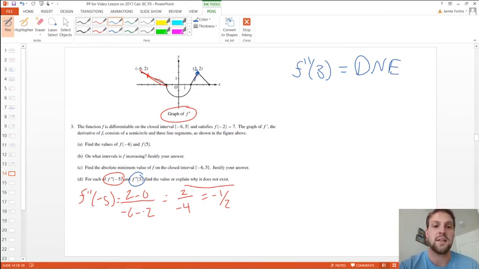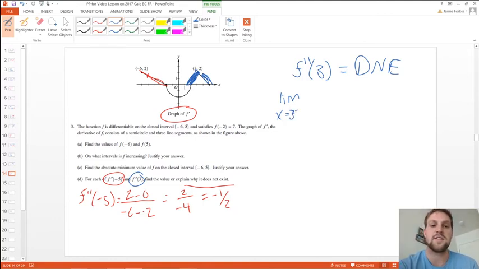We've got to discuss that the limit from the left, or the slope from the left, and the slope from the right are not the same slope. They have to be a nice smooth transition. It's got to be the same slope from left to right. So here's how we're going to talk about it. How do I discuss this slope on the left side? So to 3 from the left, you would say the limit as x is approaching 3 from the left side.